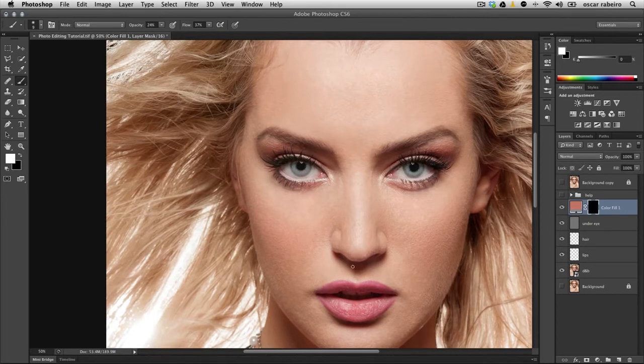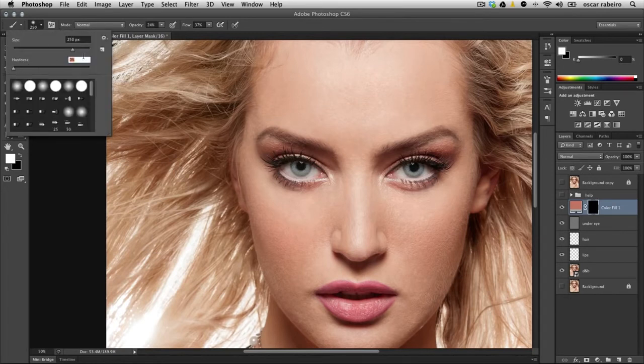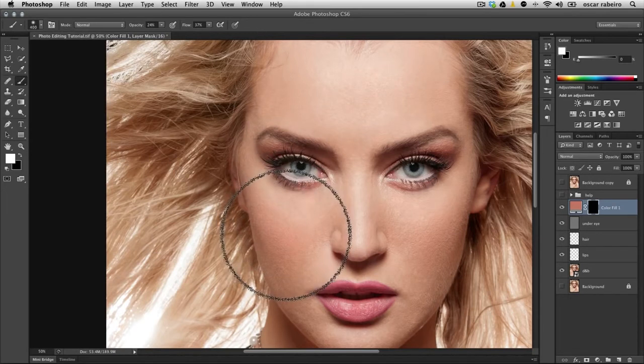So we're going to hit the brush key again. We're going to make a pretty large brush, very soft edge, no hardness at all. And we're going to just really lightly tap and show the color that we just selected through a little bit. Just very subtly.